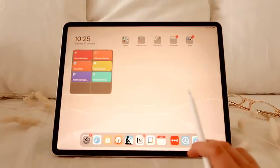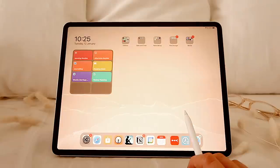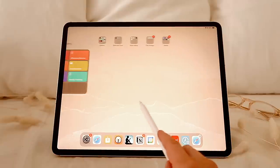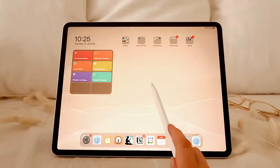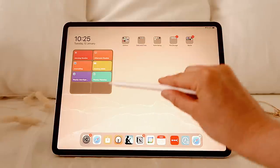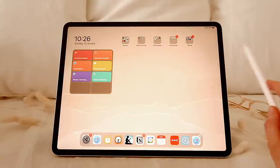The first thing you're going to see when you open up my iPad is a really minimal and simple background. I didn't want anything to be distracting from the apps or for it to look cluttered. I've also kept everything on one page — I decided I didn't want more than one page. On the left I have all of my shortcuts, which I'll talk through in a second, and then I have all of my apps organized into folders.